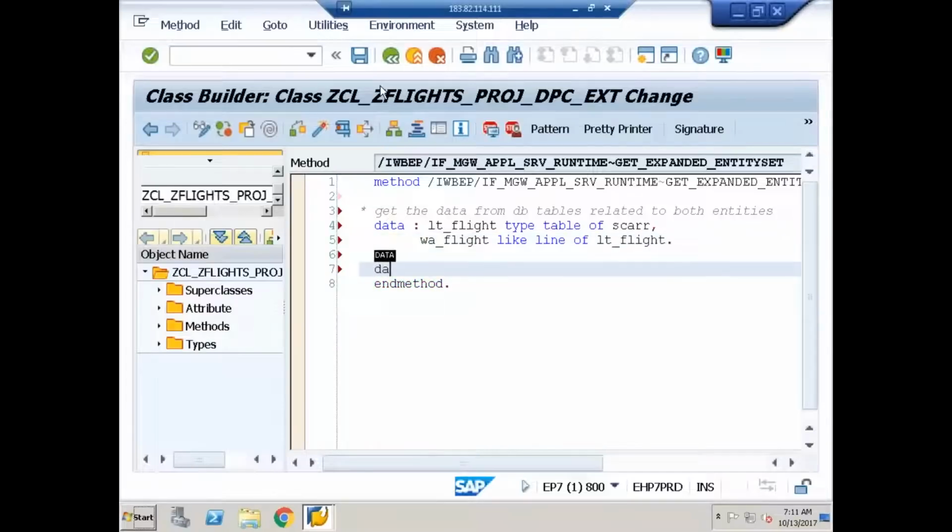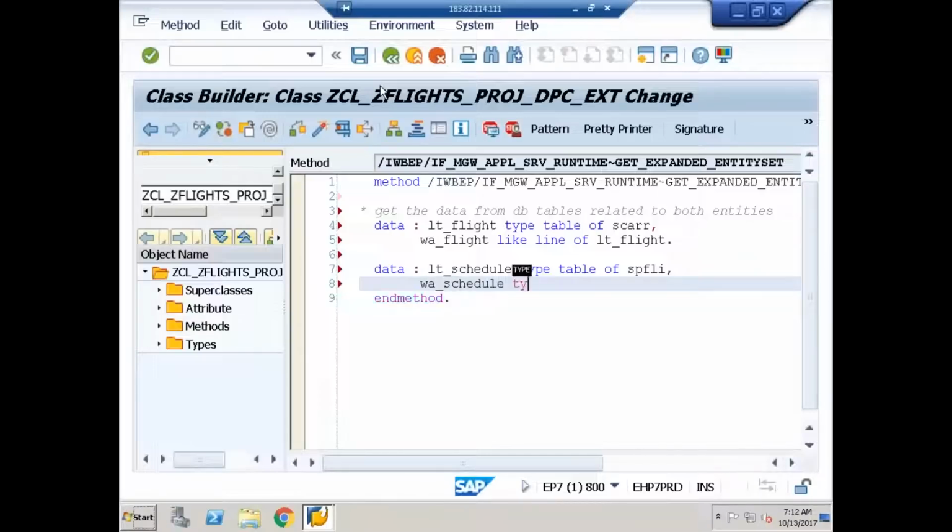Done. Then I'll declare another, data lt_schedule type table of spfli. Why I am referring to the whole dictionary structure is that we have created the entity importing the DDIC structure. Then w_schedule type spfli, or like line of lt_schedule. So I declared the corresponding internal tables and work areas.